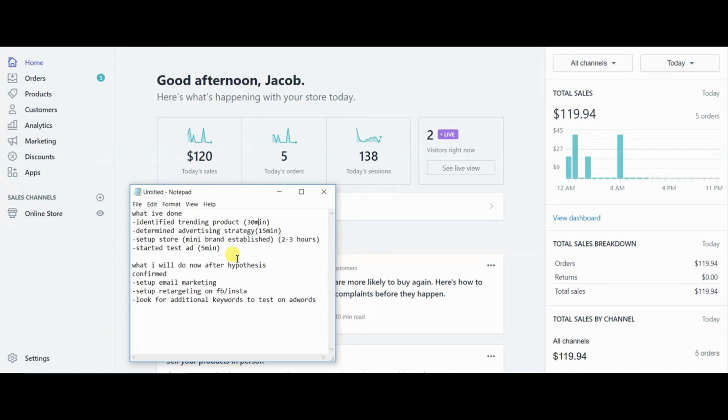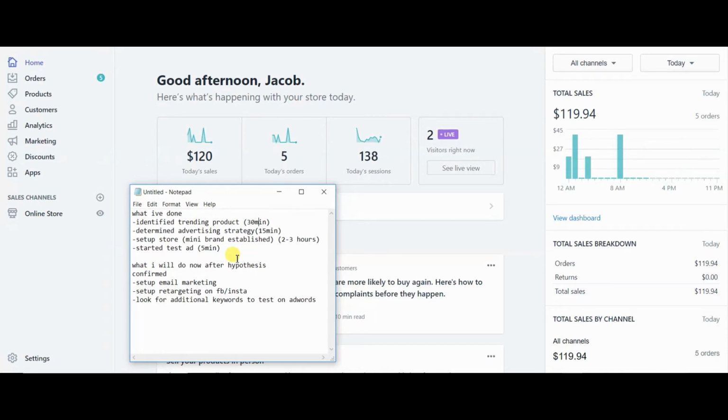So those are the type of results that I like to see. So essentially now, after I've seen these initial results, my hypothesis was kind of confirmed. Now, I want to go ahead and make a quick disclaimer, and say that your hypothesis isn't always going to be right. I had a very strong feeling about this particular product because I just saw it was super viral and how well it was doing for other people.